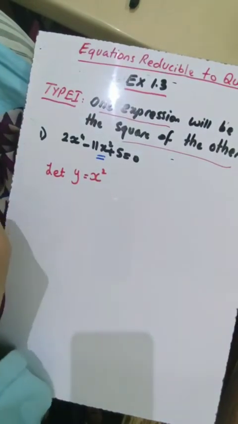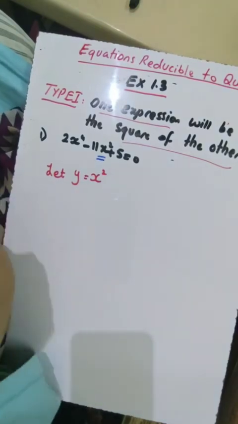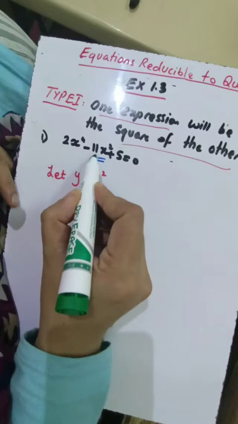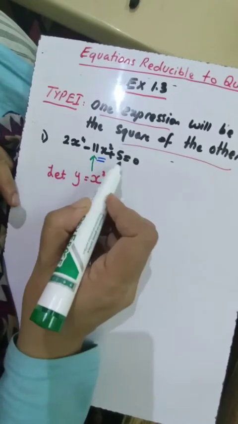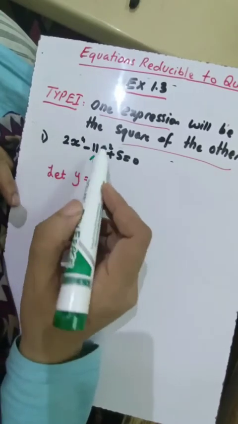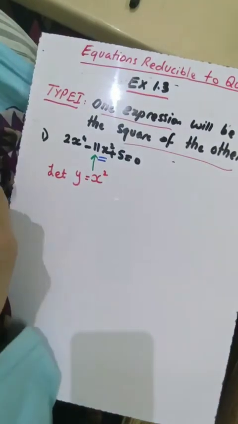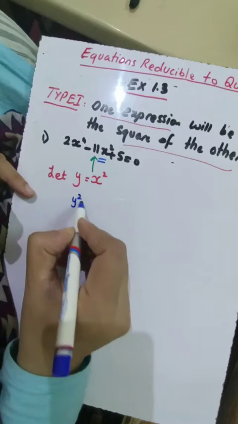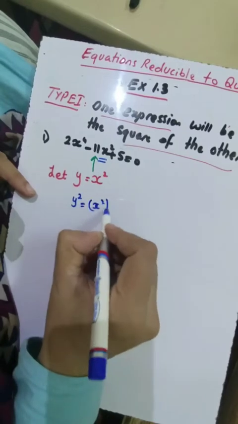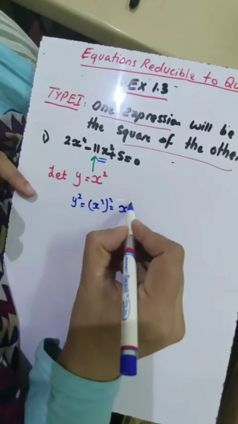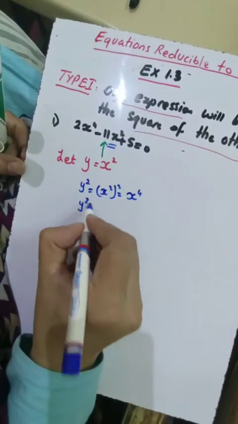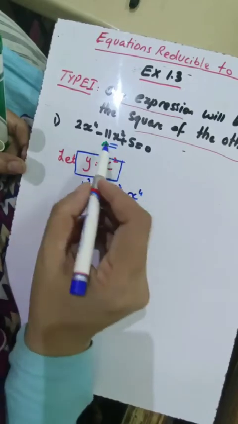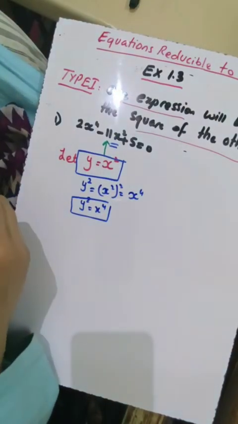And then you are going to replace this x square with the expression of y, and over here also you are going to replace all the expressions which are involving x by y. For example, if y is equal to x square, then if I take the square of both the sides, then what I will get is y square is equal to x raised to power 4. So you are going to put this expression and this expression in the given equation.